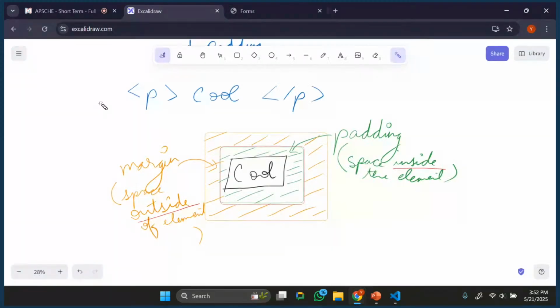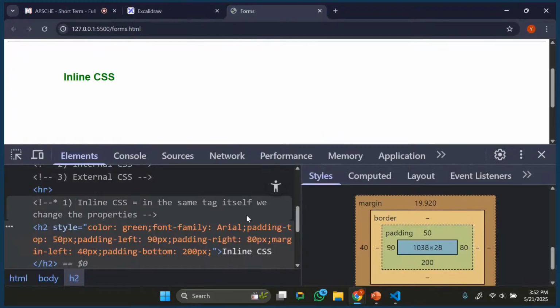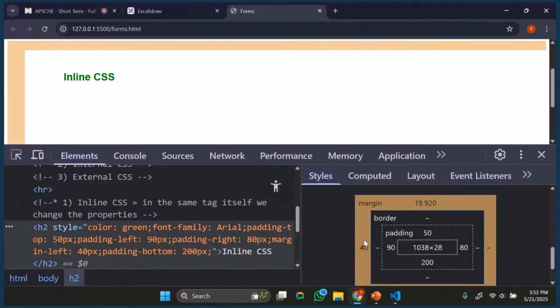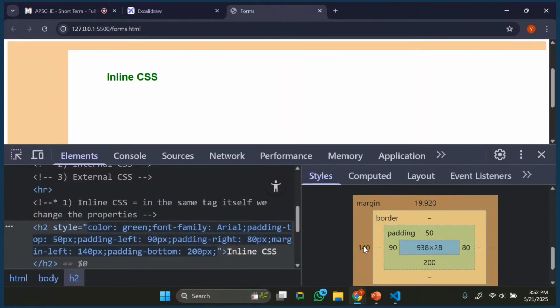Okay, why? Because you are controlling the space inside the element. If you look here, what is that? This is a space inside your element, inside the tag. This is outside the tag. So it is your wish, you want to control padding or you want to control margin.